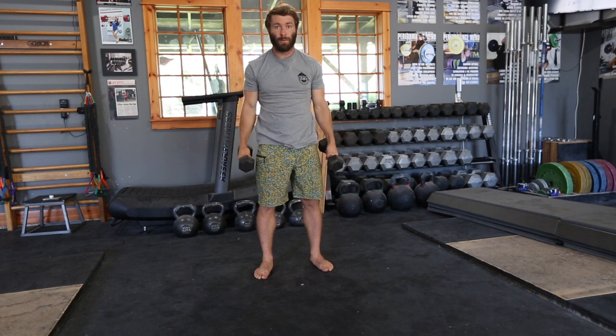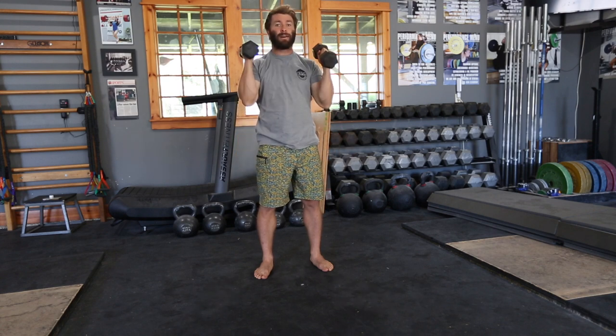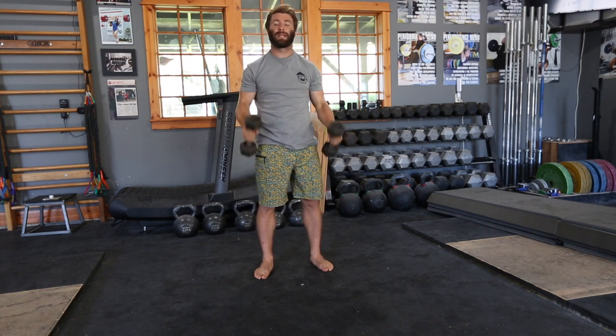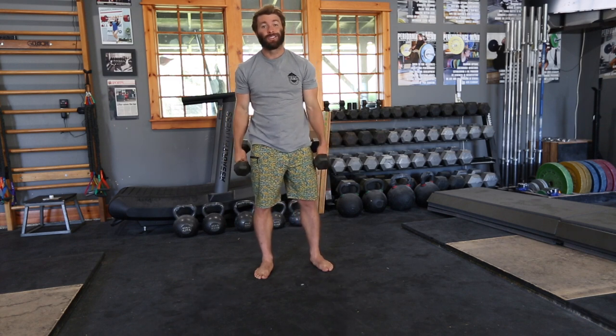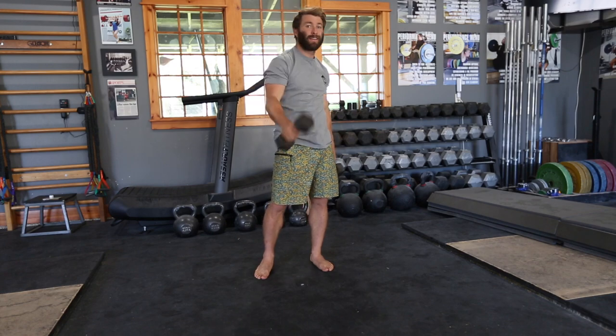Obviously use weights that are appropriate, but it just kind of forces a little bit of off balance and a little bit more stability because things are asymmetrical as you're overhead. Enjoy. That is the double alternating dumbbell push press.